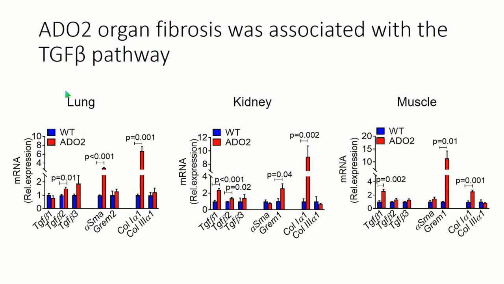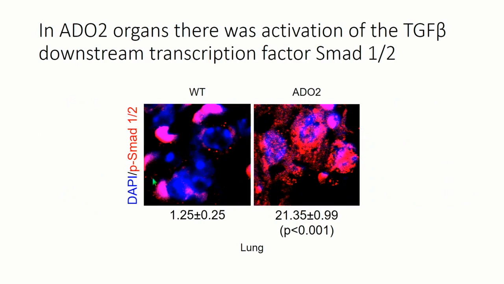And this fibrosis signature is mostly due to the TGF-beta pathway. You see here that the collagen is increased in all these organs, and also at least one of the three isoforms of TGF-beta is increased, and the downstream signaling associated with the fibrosis is also increased. So this could be the reason for the fibrosis, and the macrophages are known to be implicated in the induction of fibrosis in the organs.